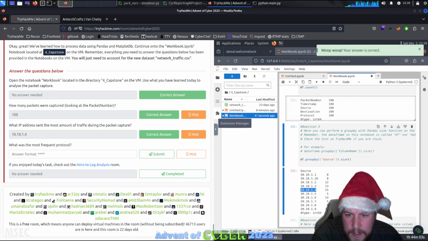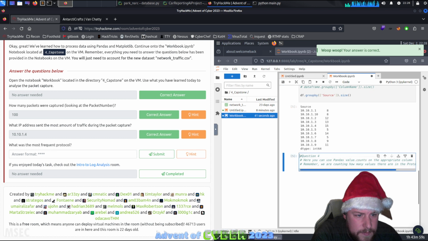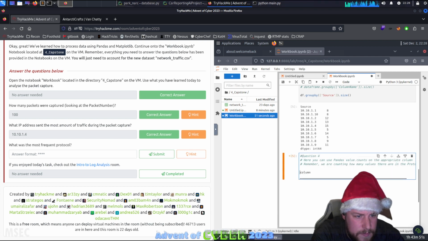Okay. What was the most frequent protocol? Here you can use pandas value counts on the appropriate column. So we need df again.